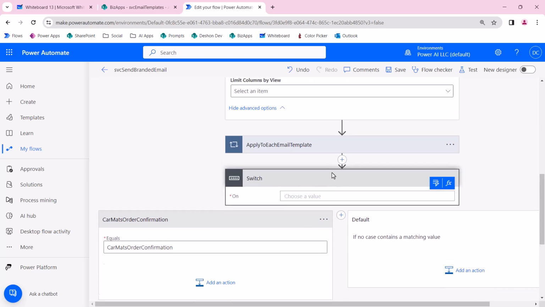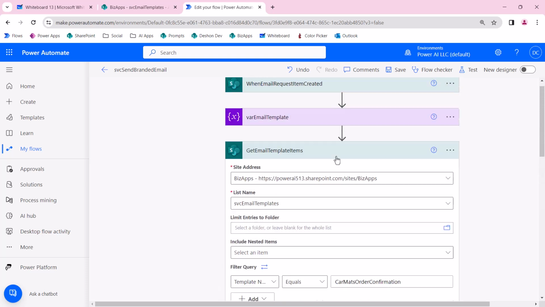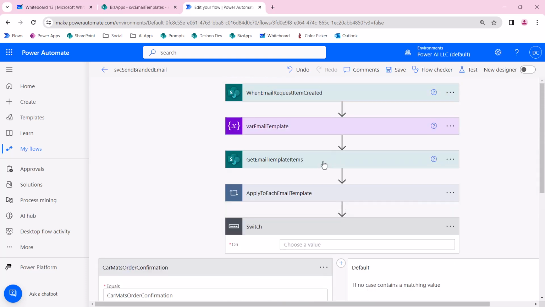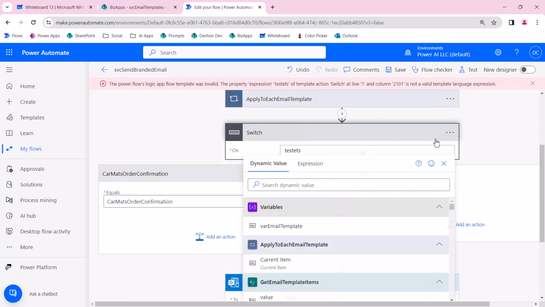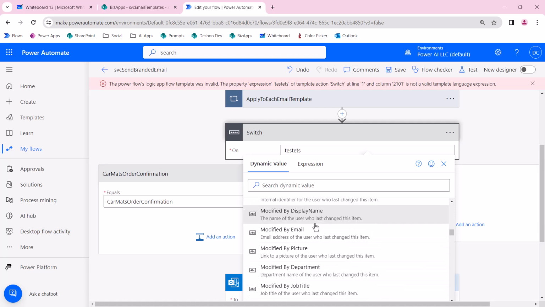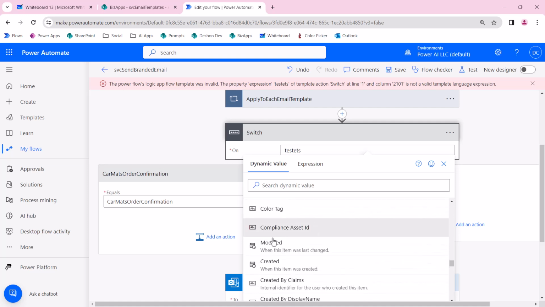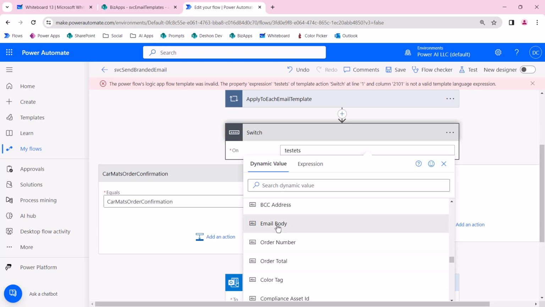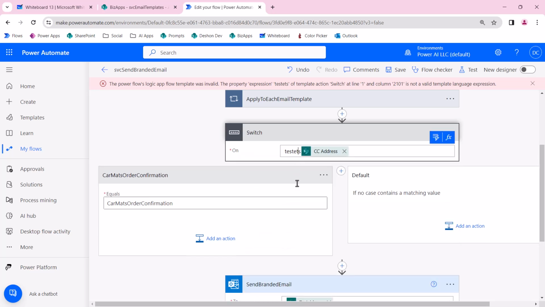All right. So in order to do that, there's a couple of things I have to do first. First, I need to give this a value. So I'm going to just say switch on, then I'm going to do test. I'm going to hard code this just so that I can save it. And let me just arbitrarily grab it. The problem is I don't have a column. I don't have a value to hinge this off of. So let's just randomly pick something. I'm going to just pick CC address. So that's going to be my token that this switch is on. And I'm really just trying to make this thing happy so I can save it.